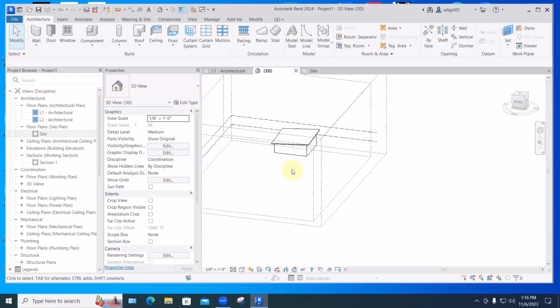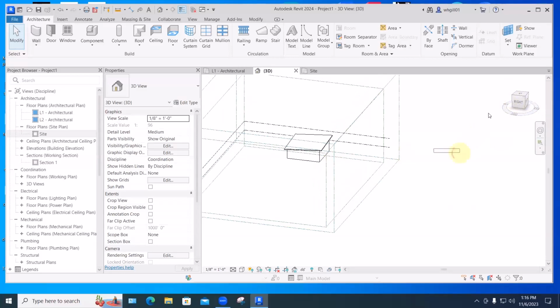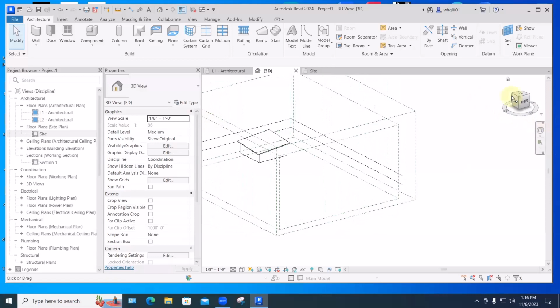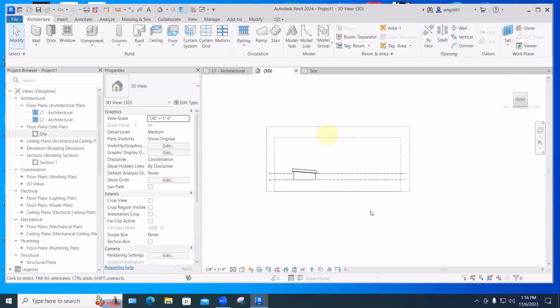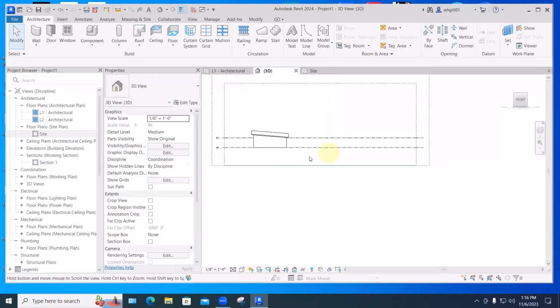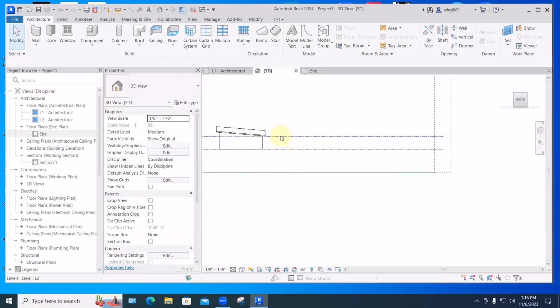Now let's do an arched roof. This method would work for a ceiling as well. At this point, I'm going to get into my front view here. And we see that one's sloping up. I want to draw a roof here that's going to be an arc that just goes straight back, and we can put some walls underneath that as well.